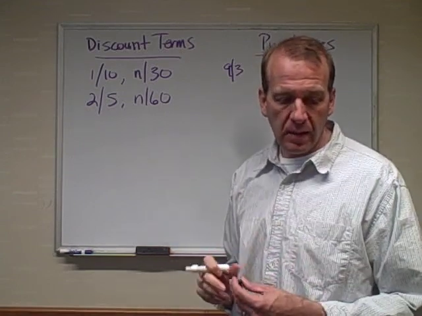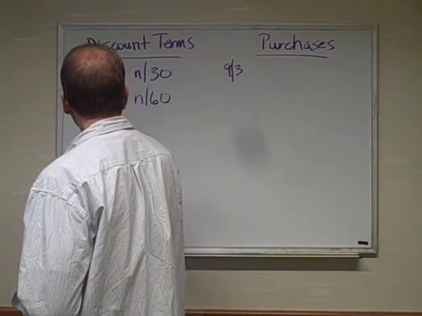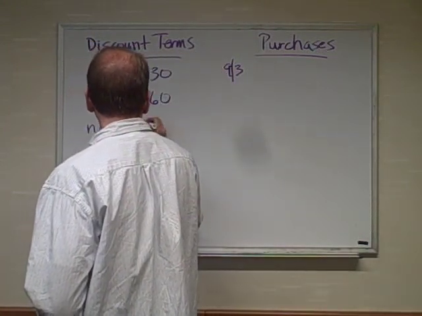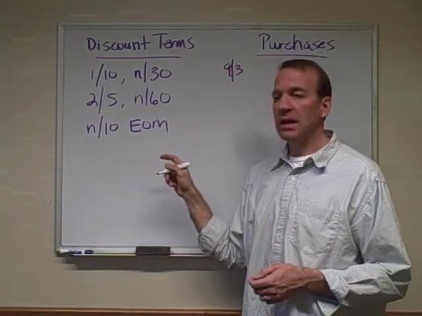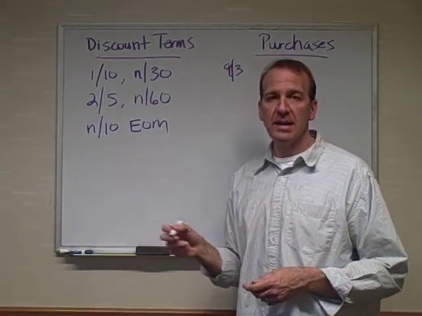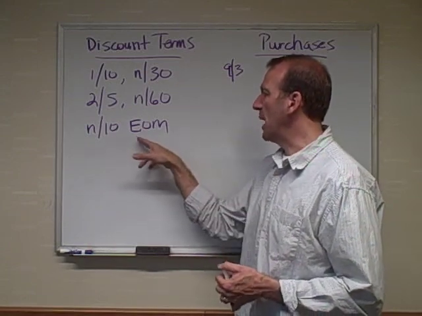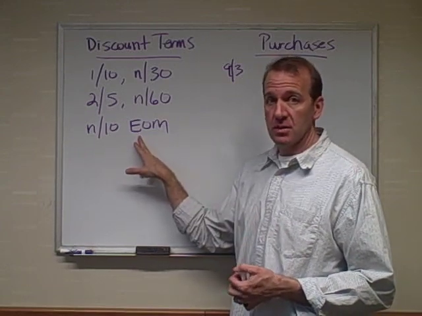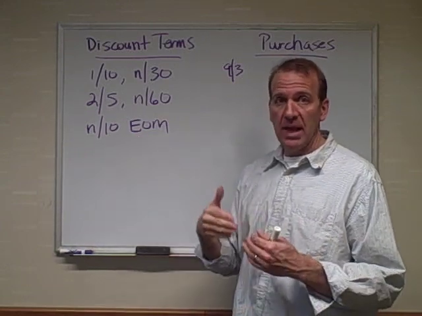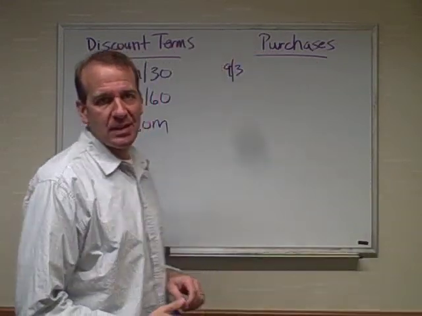Or you could see something like N/10 EOM, meaning that the whole thing is due 10 days after the end of month, okay? This isn't super popular, but you will see that out there occasionally. There's no discount associated with this, it's just telling you that you have to pay within 10 days after the end of the month. Okay, let's move on to some examples now.